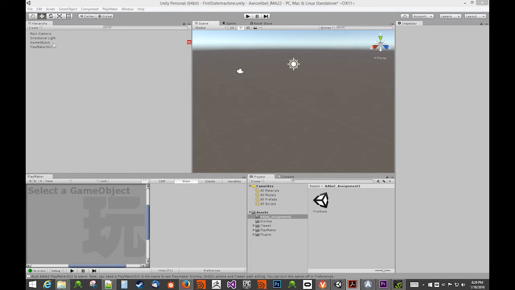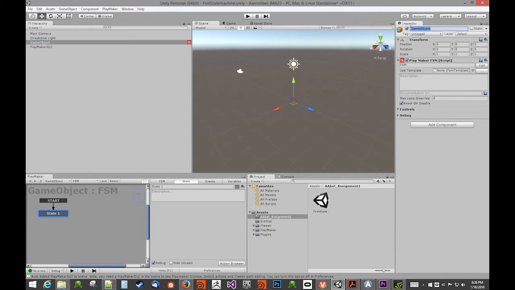Okay, the first thing we should do is rename our newly created game object to something more descriptive. So for this assignment, this first state machine, it's a very simple state machine that just goes between two different states after a couple of seconds. So we'll call it the WaitMachine. How exciting. Okay, we renamed our game object, and you see down here in the Playmaker window, it changed it to WaitMachine:FSM. So we can change our FSM up over here in the inspector to be, instead of FSM, we can call it Wait FSM. So we now know what this FSM does at a glance.